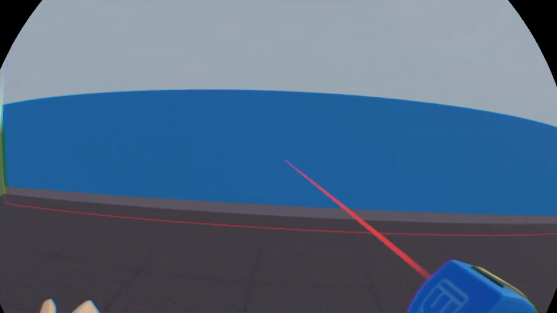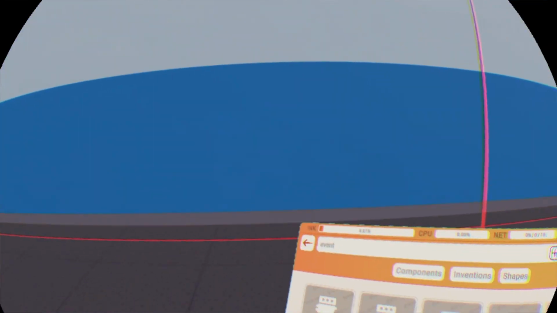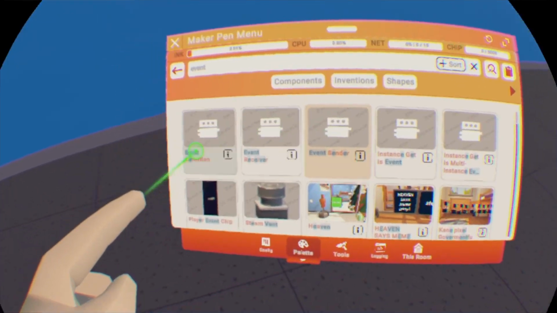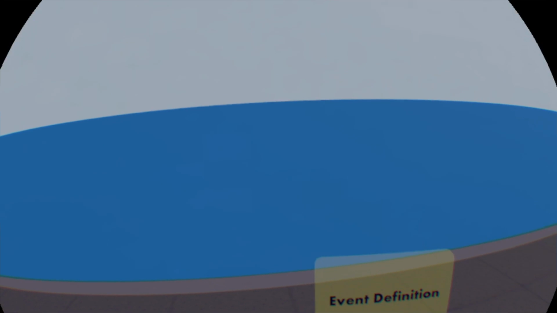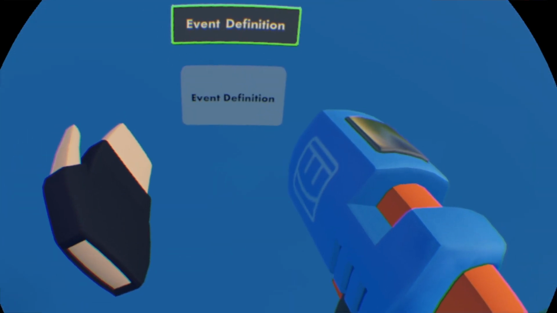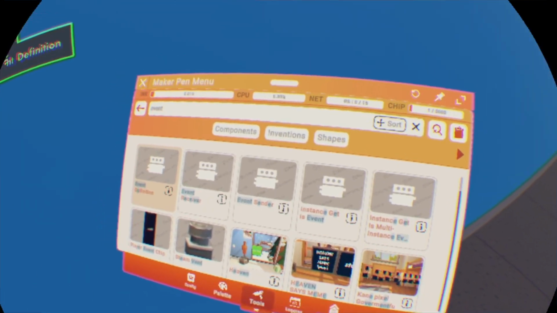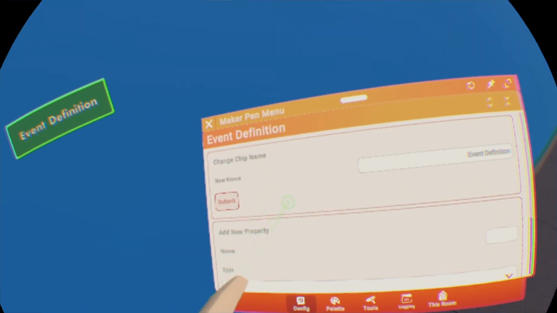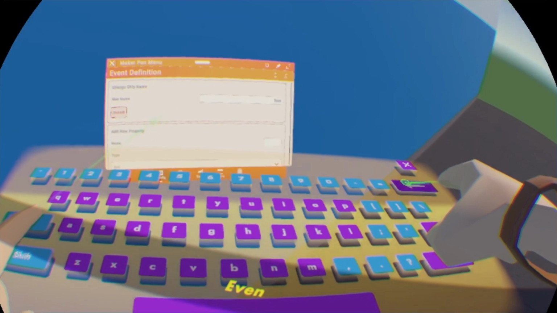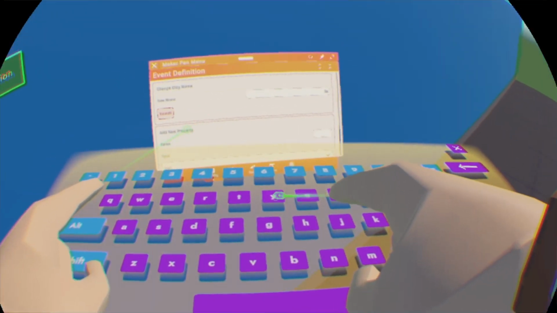So to basically do the My Block from Scratch in Rec Room, you have to use events. And so first, you want to get out an event define. Then you want to configure it, and make the name what you want. I'm just gonna say, "say".